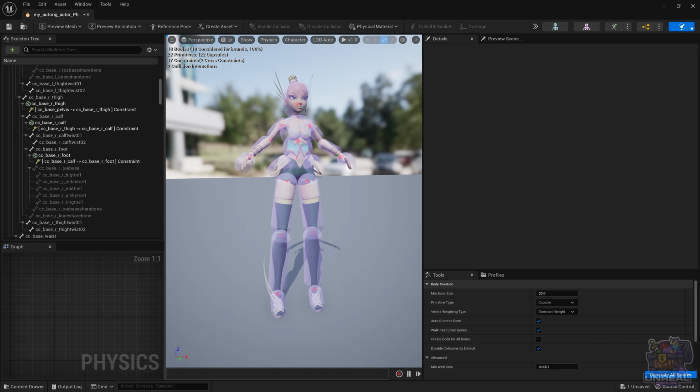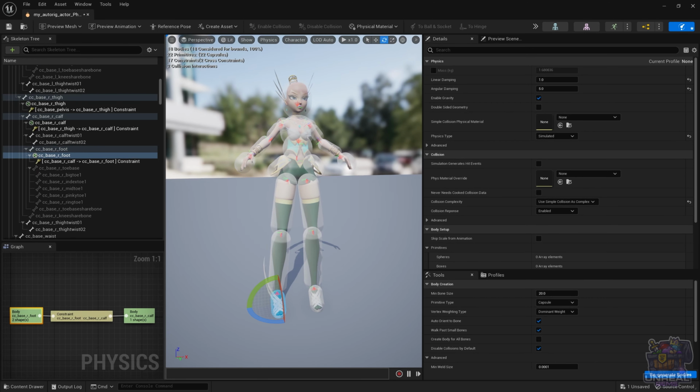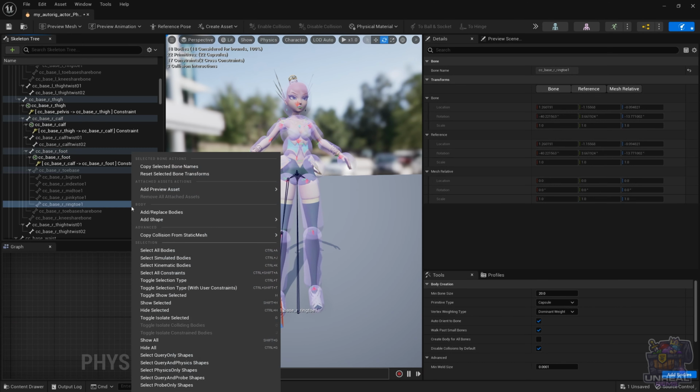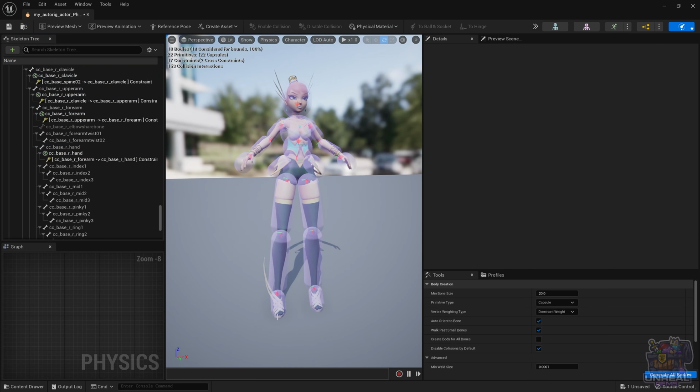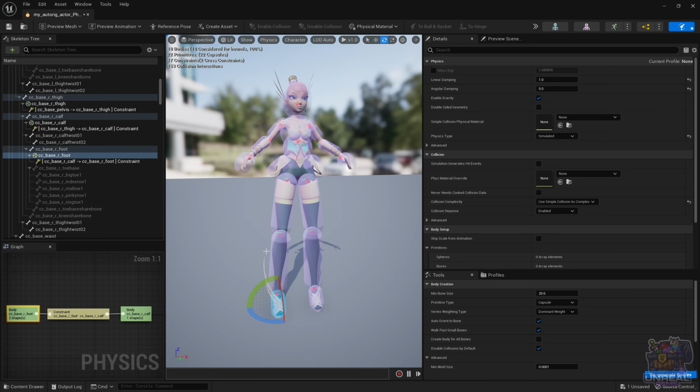Okay, so let's start by selecting a rigid body. You can see that there are no collisions because the rigid bodies are white. So let's go ahead and select everything, and we are going to enable collisions for all of them. This is easier, I think, because now you are sure that you have a correct physics asset, and the only thing that can mess with everything are the collisions.